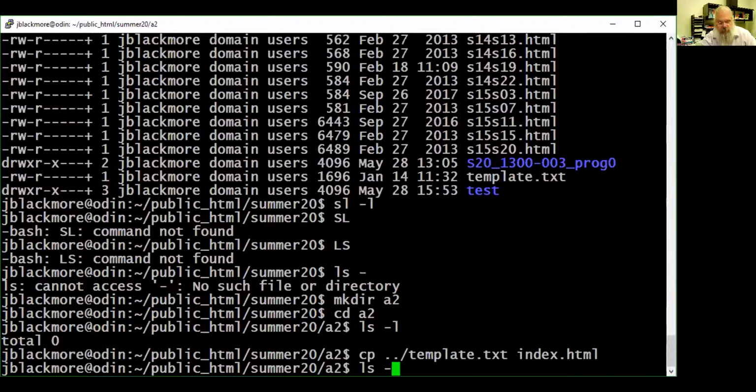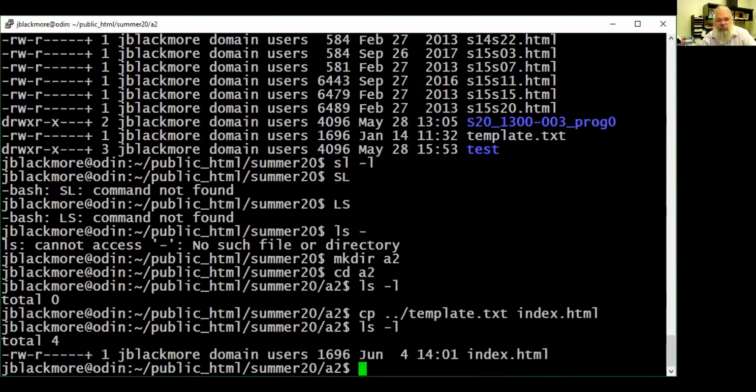And if we ls minus l, look at that. There we go. We have index.html created June 4th, etc., etc. Now, the other thing we need to do, because in assignment 2, we want to see a picture of your bright, smiling COVID apocalypse face. We need to mkdir a treasure chest, a place to hold everything as far as images are concerned.